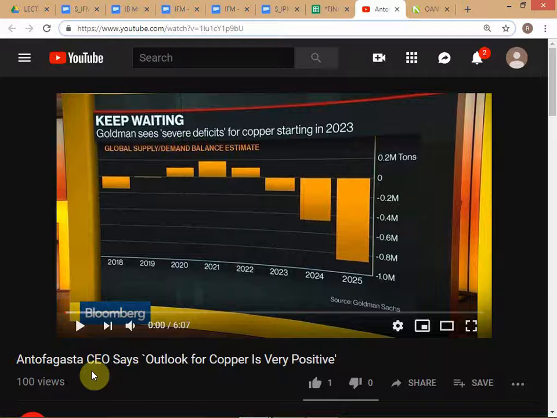So what does this show? Is supply going to exceed demand, or is demand going to exceed supply in the future, in 2024, 25? Demand is exceeding supply. What does the word say? Severe deficits, which means essentially a supply deficit. They are projecting a supply deficit. So one of the things you're supposed to do in your project is fundamental analysis. Why do we make you track these commodities? Because these are global commodities: copper, oil, and what is the third one? Gold, okay?